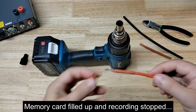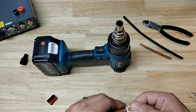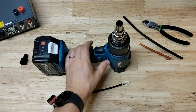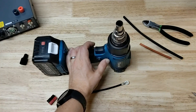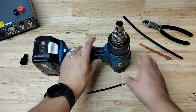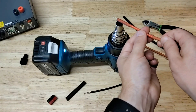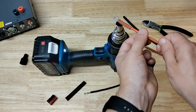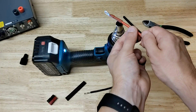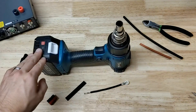Sorry about that. The video cut out because the memory card was full. I had to delete a couple of things quick. But I was going to do a little piece on the other end of this positive wire as well. So as I was saying, there's a safety release to activate it and then a lock so that you can go hands-free. So I'll press the safety, lock it on. Now I'll just do this other one real quickly. Rotate that around. Heating up real quick. Keep fingers free and clear, obviously. There we are — and then you can just give that a little press. Good to go.